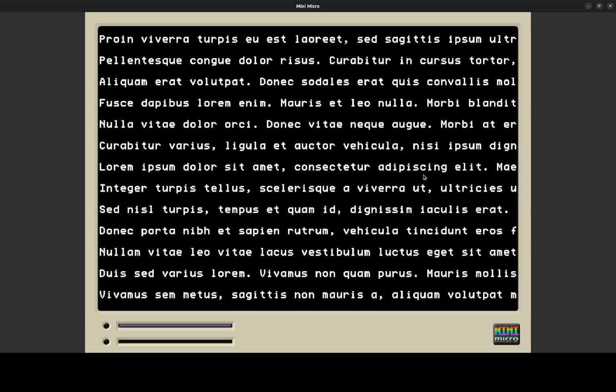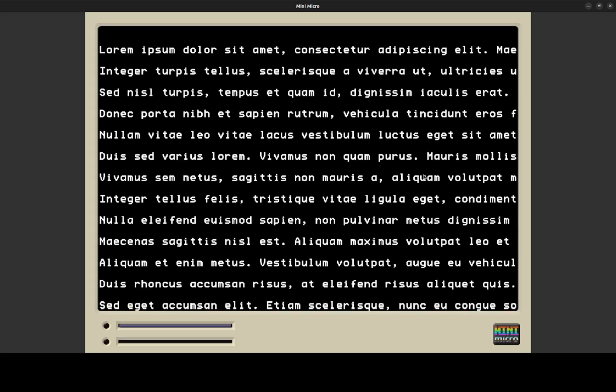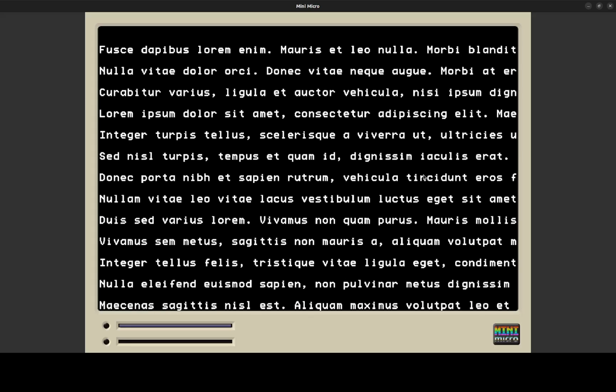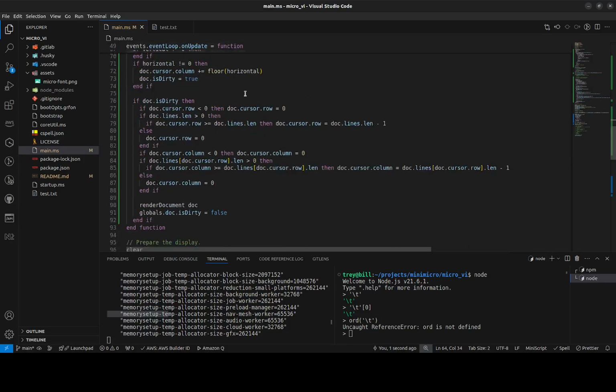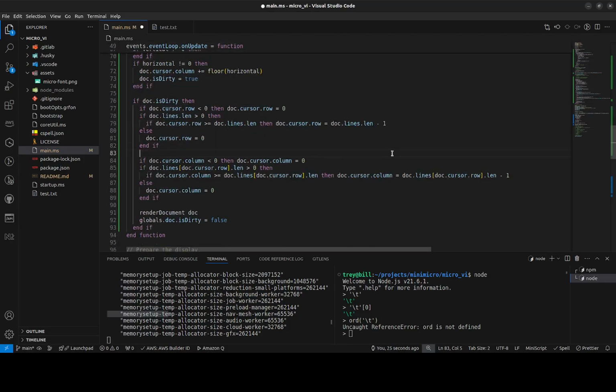Moving up and down is resetting the column to 0. Don't really think there's anything we can do about that because we want it to be related to a text cursor. So whenever we hit those blank rows, the column has to get reset to 0.